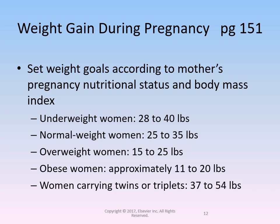It definitely depends on mom, how much her height and weight is, as well as her pre-pregnancy and current nutritional status, which help dictate how much weight she should gain. Underweight women, we see here 28 to 40 pounds. Normal weight women are 25 to 35, so that used to be that cookie cutter weight gain they'd give you. Overweight women should gain 15 to 25 pounds. And lastly, obese women should gain 11 to 20 pounds.